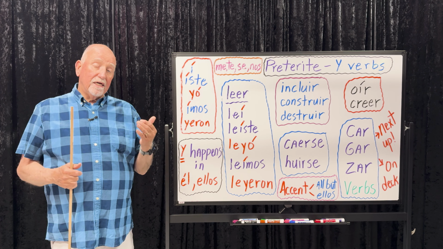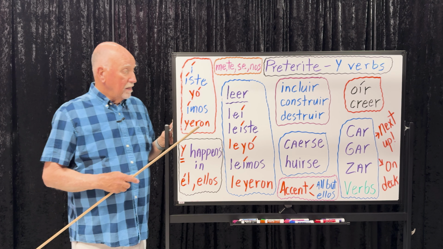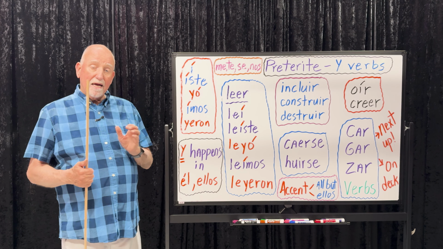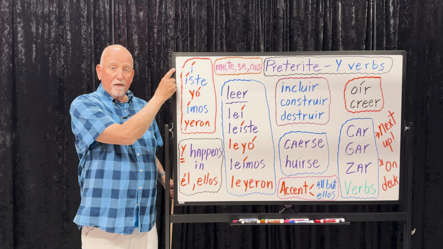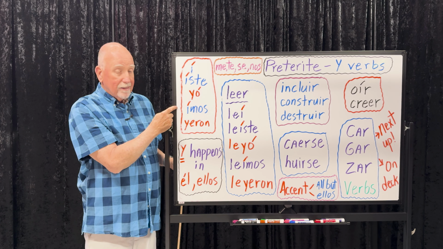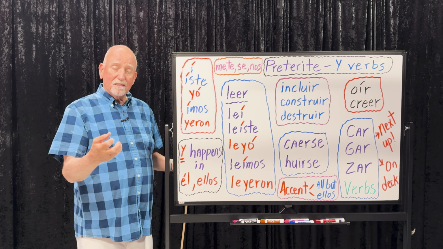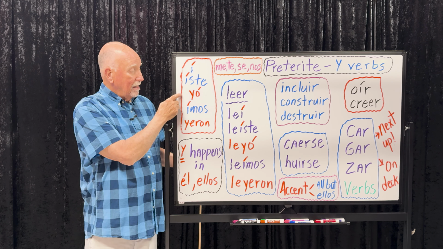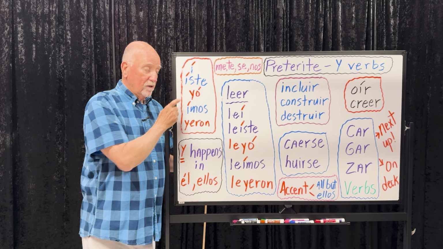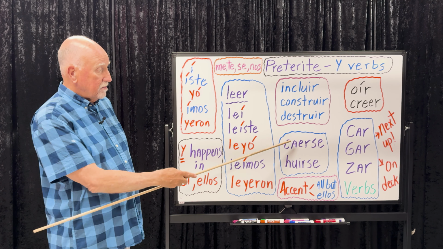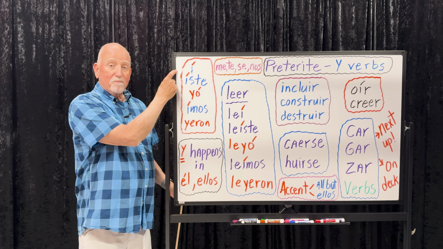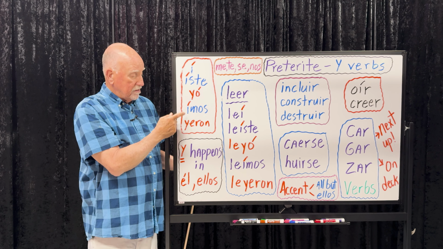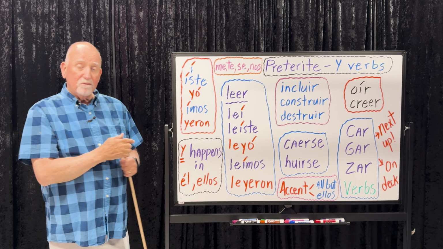So when you conjugate these verbs out, how do you do it? You take the infinitive ending off. You take the ER and you bring up what we call the stem. You put an LE here. Leí, I read. We read, leímos. Overemphasize it so you get it. They read, leyeron. She read, leyó. Okay? Caerse. I fell. Me caí. Te caíste. Se cayó. Nos caímos. Se cayeron.